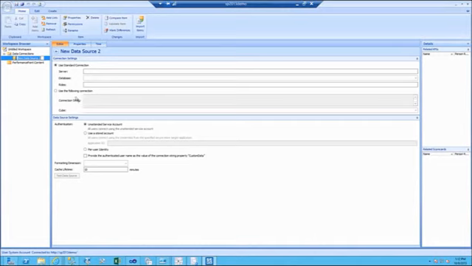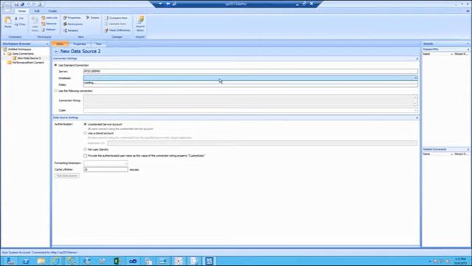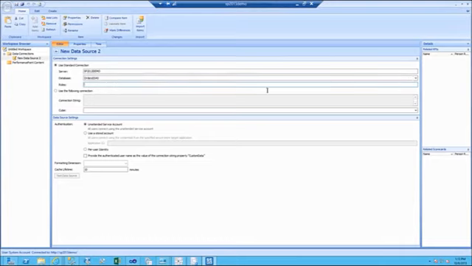And it says, what server am I looking for? Well, I'm looking for SP 2013 demo. And what's the database? And if you don't see anything show up in this drop-down, it's because you don't have the library support. But that's the name of the Analysis Services database. And then here, it's asking me which cube do I want. An Analysis Services database can contain multiple cubes. Ours only has one, but in the real world, you'll see multiple cubes typically being built by a professional developer.